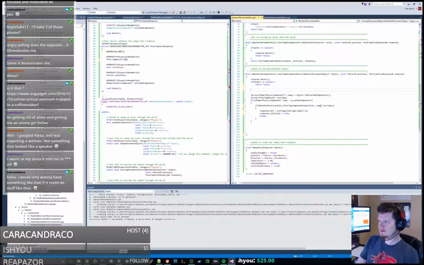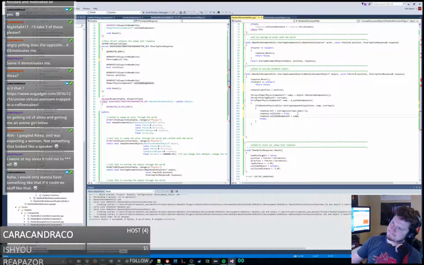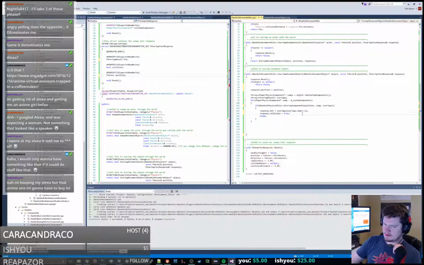Shouldn't be too much. response.position equals position, and collided components is going to be response.collided component equals comp. I'm not really sure we want the collided component here because we're early outing on these things, so we're just going to get rid of that.